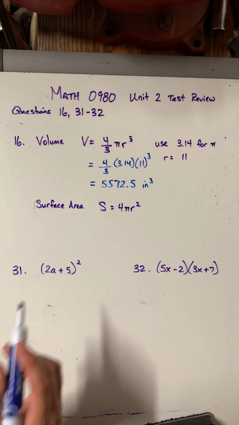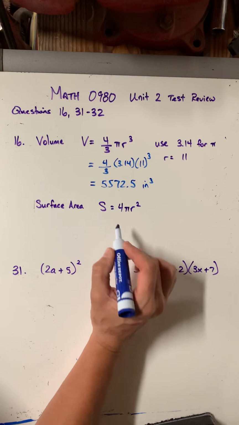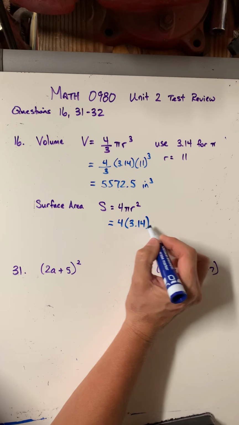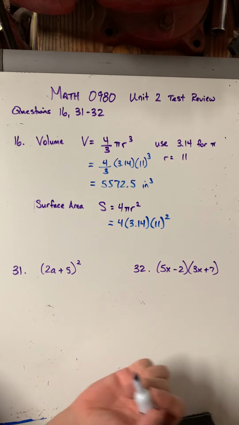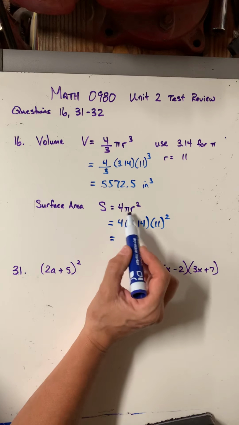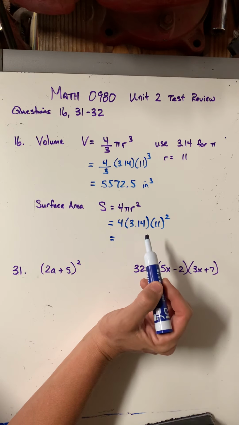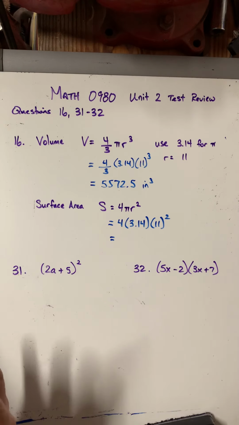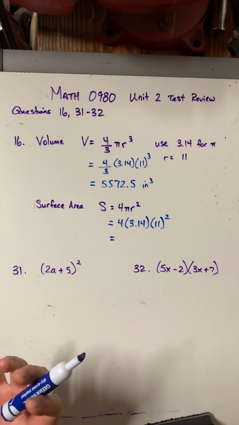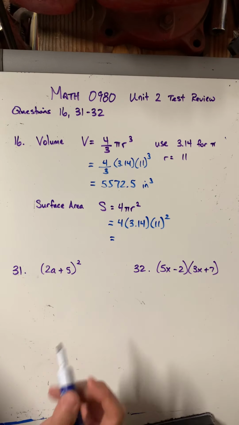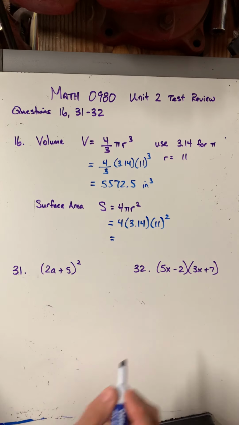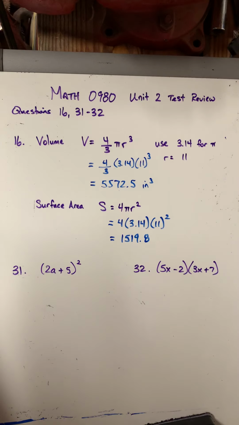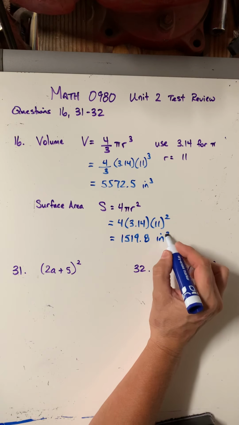Okay. The second part is the surface area, and they give us the formula. So I'm going to go 4 times pi, which is 3.14 in this problem, and then I have 11 squared. Again, you could type it in your calculator that way. Notice the degree of this term is the 2 power, so your units will be squared. The surface area would be like taking a ball and painting the outside of it. That outside, how much paint you use on that outside, is the surface area. So putting this into the calculator, I get 1519.8 if I round to the nearest tenth. And these are inches squared because it's an area.